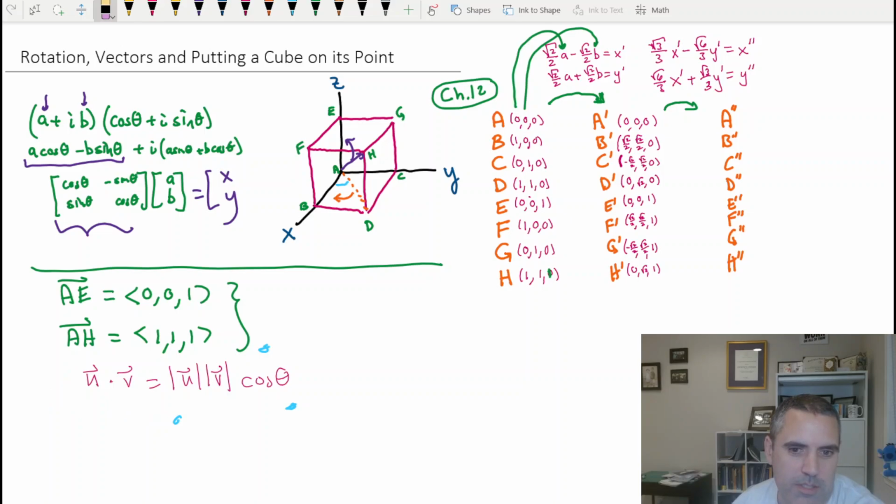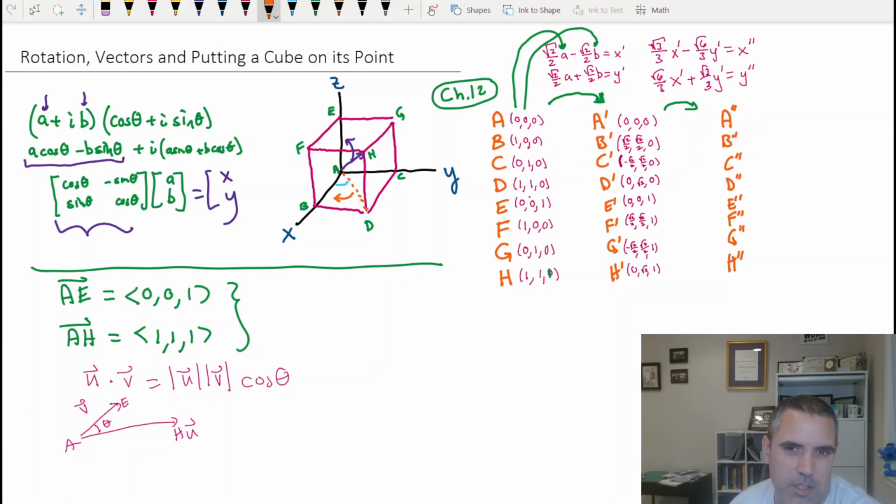When someone says, what's the dot product? There's a lot of things you can say. But one thing you say is, it gives us this relationship. And when we use this, the two vectors have to be so-called tail to tail. What I mean by that is the angle that this is talking about is as if they're drawn tail to tail. So I've just drawn two vectors that are tail to tail, AH and AE, and I want to know the angle between them. So here's an immediate application of this.